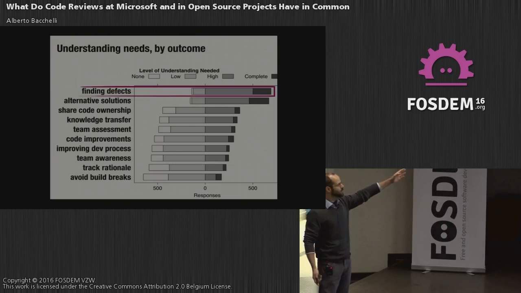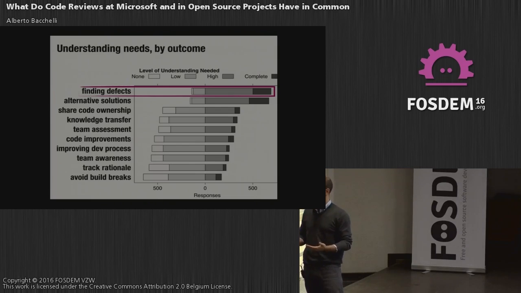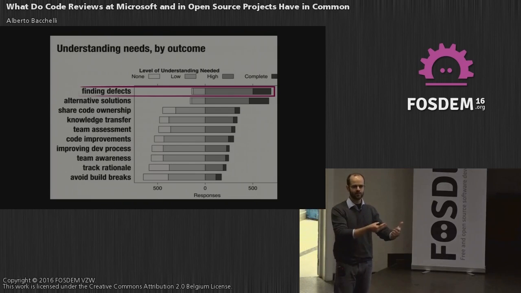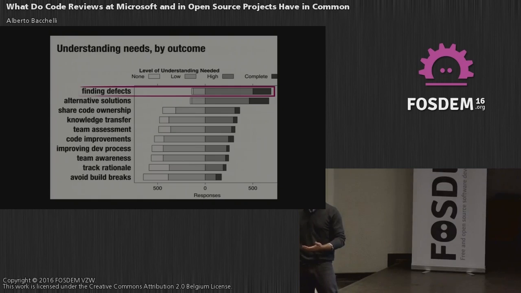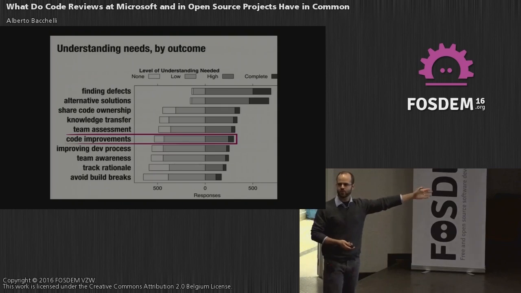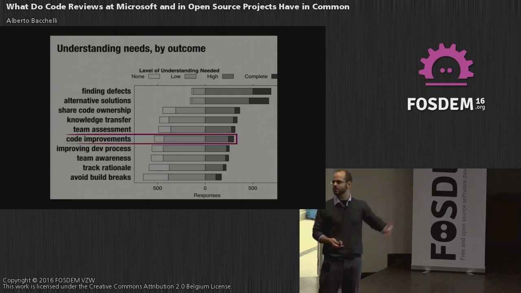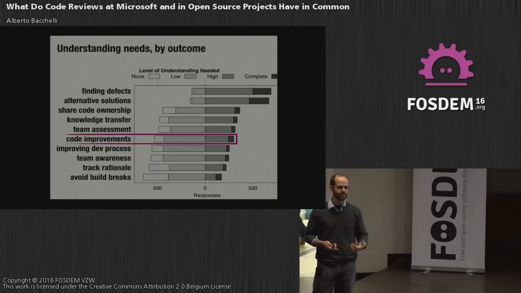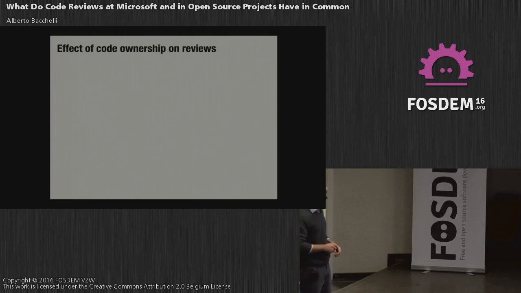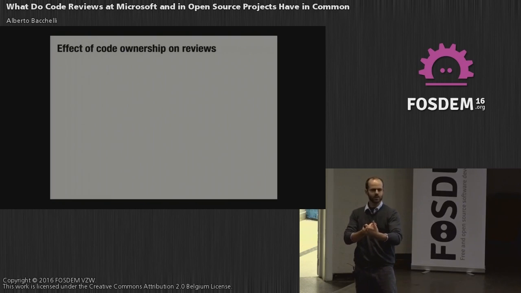And in fact, if you see, finding defects is the activity that requires the highest understanding. And this is why they didn't have so many defects found in code reviews, because it required very high understanding, which means a lot of time. But improvements, on the other hand, you don't really need to understand the code so deeply. You can always suggest how to make the code more readable, right? And this is something you can easily do with the diff tools you have in code reviews. But understanding, there is no support for that. And understanding means that if I wrote something, I generally understand what I wrote.